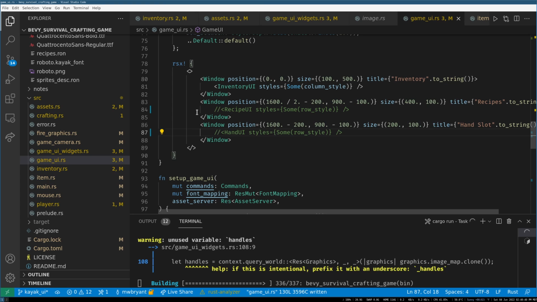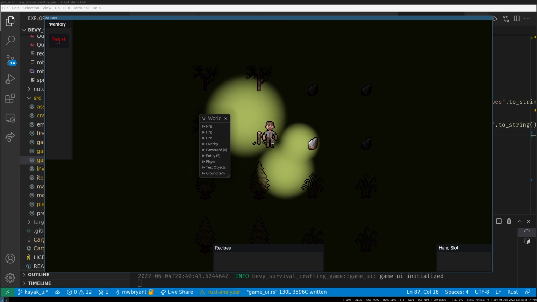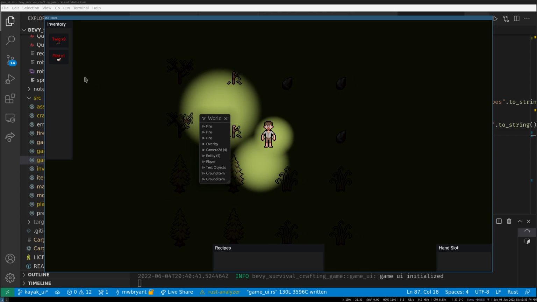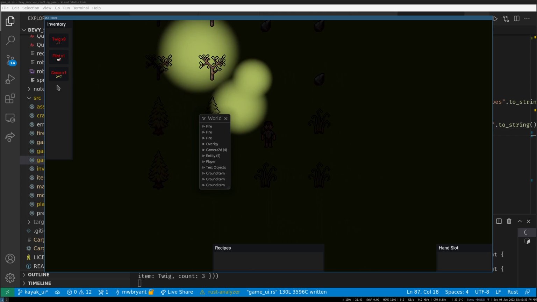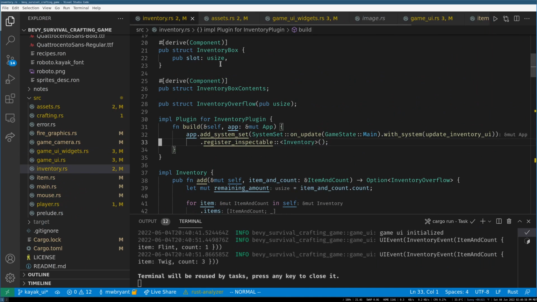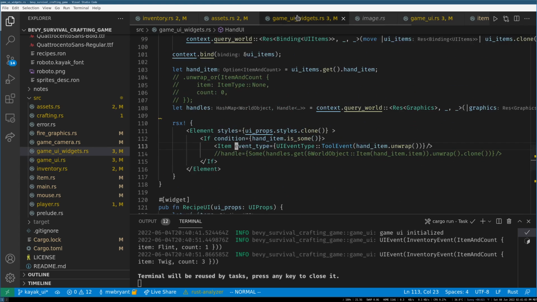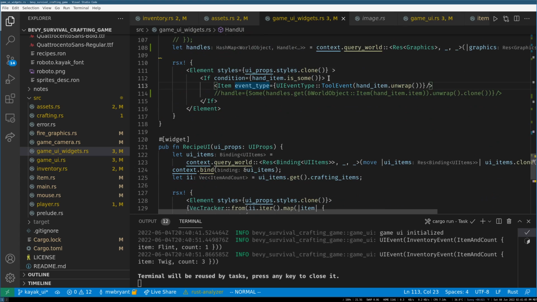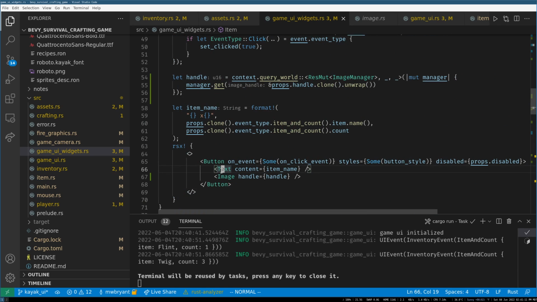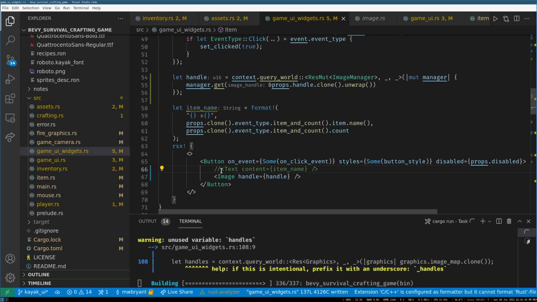And that way we'll only see if we have the inventory working. Beautiful. Now does the inventory have an image? Twig? Flint. Those are images, and they look like the right image. Gorgeous. Let's remove the text. I'm lost. Where is this? Where have I been working? We'll remove the text, and we'll just have the image for now.